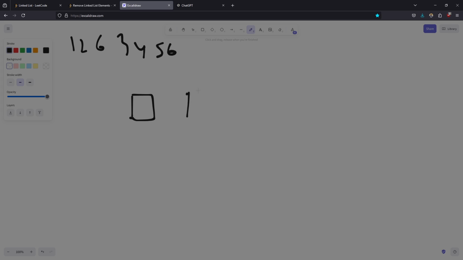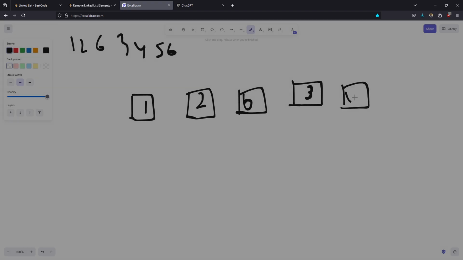I'm not using a digitizer, I'm using a mouse, so it's a bit difficult to draw. So this is our linked list. It is a single linked list.